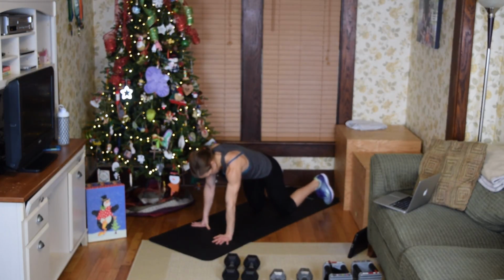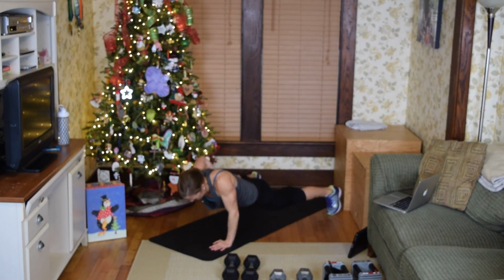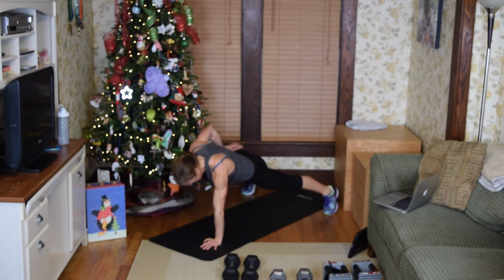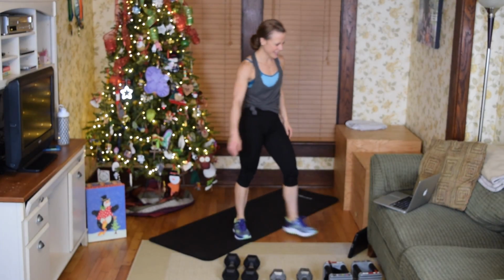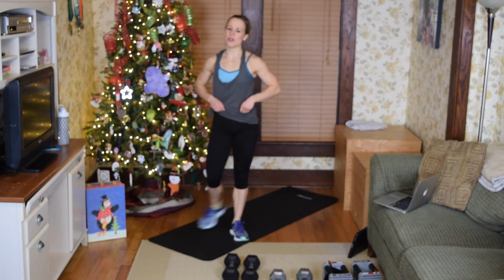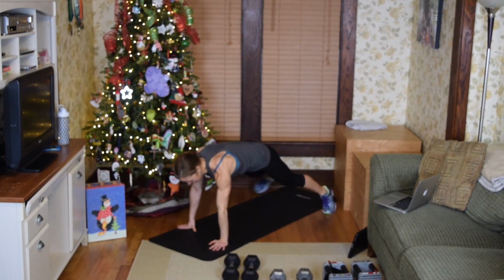6 reps. 1, 2, 3, 4, ooh, get it, 5, last one, 6. Those are probably so ugly, but we're getting them done. All right. You really have to test your will with that one. You have to test your core strength, arm strength. All right, we're going down to 4 reps. Let's do it. Get it knocked out. Will seem like nothing.